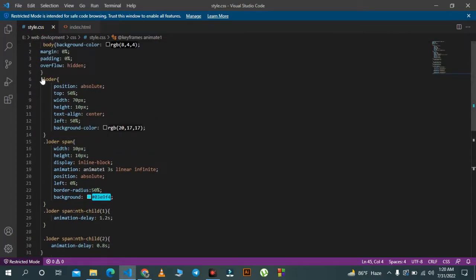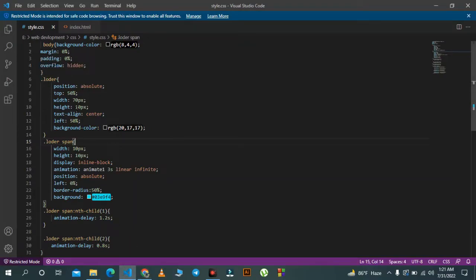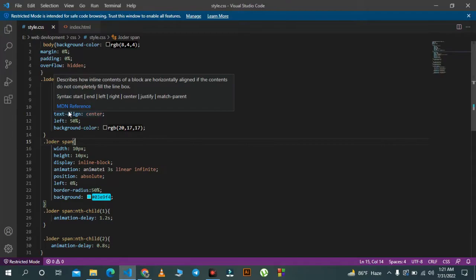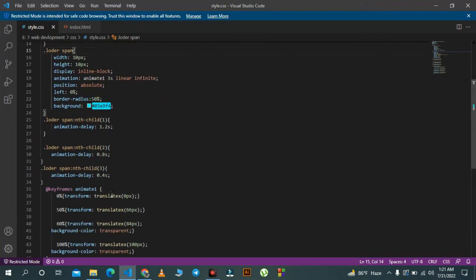So we should copy the main loader. Actually, what is a loader and what is a loader span? If we look up here, the body, that blackish body is the loader, and inside that the 4 dots and everything is the loader span. So that's why we use the loader first, and make it with height and those RGB colors, and then we work with the loader span, which is under that, and give it a border radius, so it looks like dots.